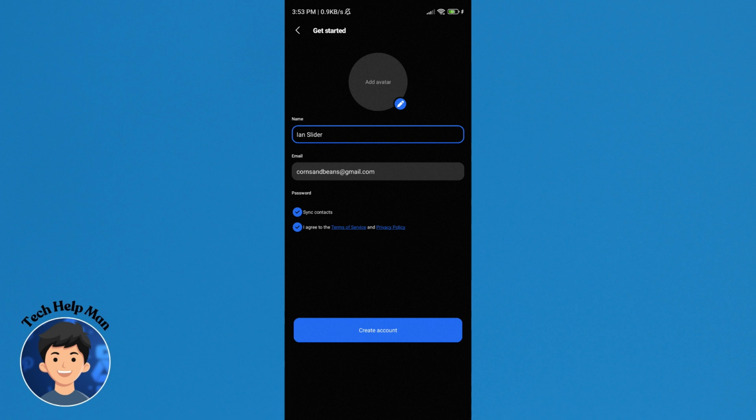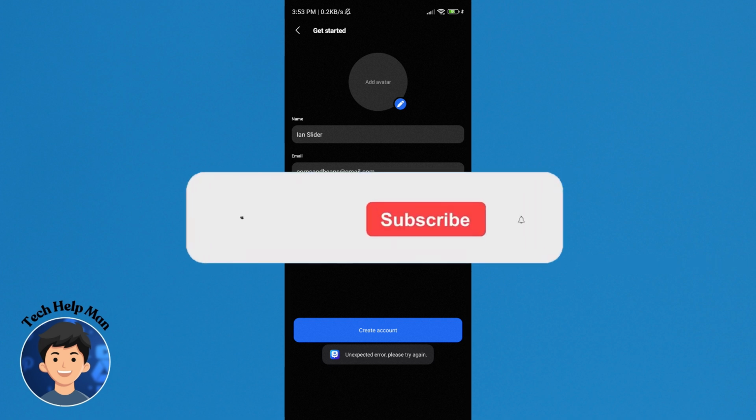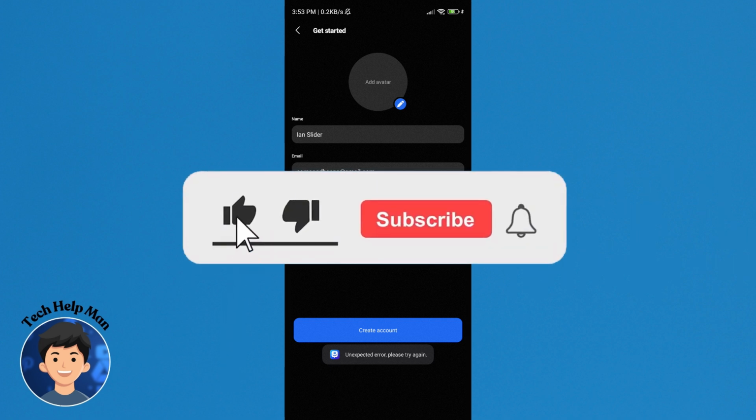After checking the box, you might also be prompted to review some optional settings like notifications or syncing contacts. Take a moment to adjust this to your preference. Once that's done, the app will allow you to continue, and you're ready to start using GroupMe with your account fully set up.